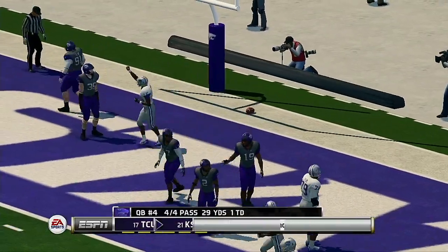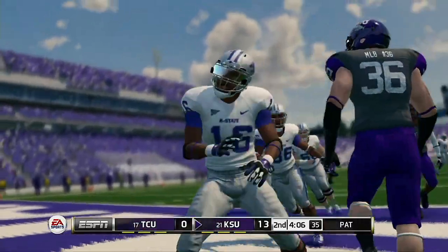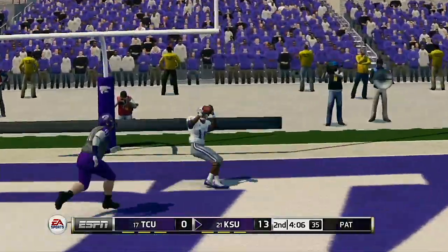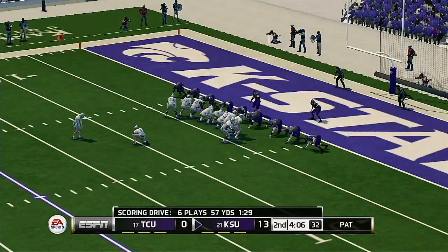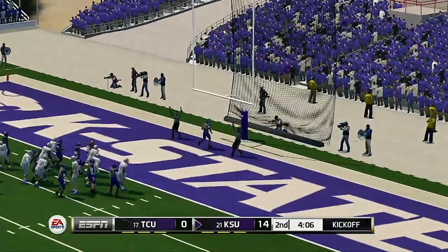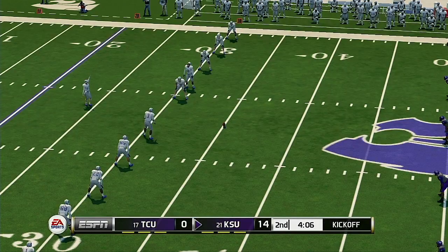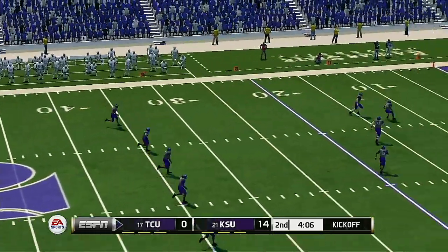Receiver for the touchdown. These guys need to be aware this aerial attack is capable of making some big plays. They've got to get on their toes. And he converts the extra point. So a six-play, 60-yard drive, and the result, 7 points. Brad, not only did they put points up on the board, but I think it's the way they did it. That could be demoralizing for the defense.